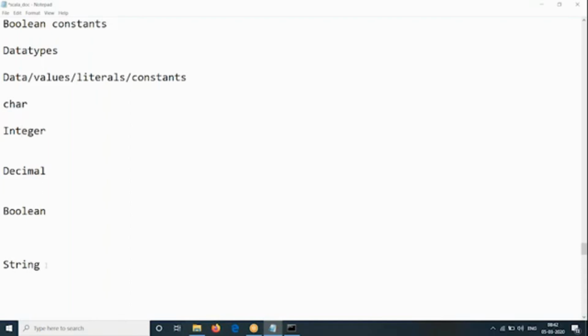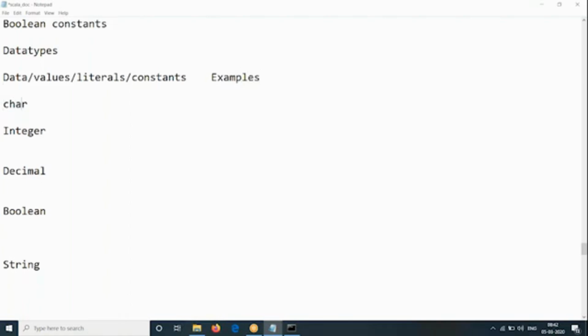String doesn't have any size here, whereas other data types have sizes. That's why I put it at the end. String is a pure class without size, whereas these are classes which have size for each type of data type. Sorry. This is data, guys. Then what else do we need? We need just quick examples here.